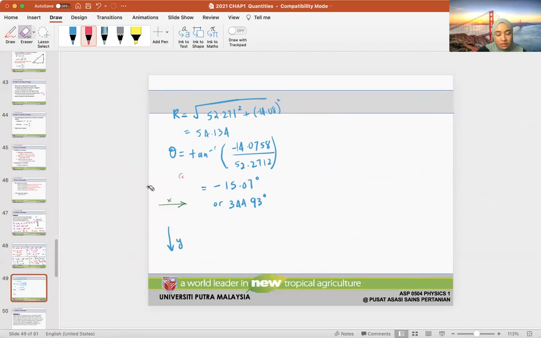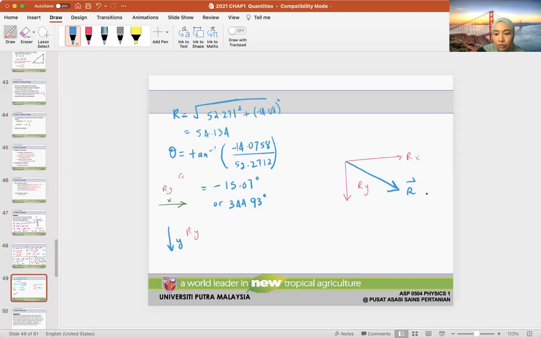Okay, so Vikram said to the right, and Haikal's answer indicated that our Y component, our RY component, is going down. So RY is like this and our RX goes like this. So our vector R should be in between the components. So this is what we are expecting over here.